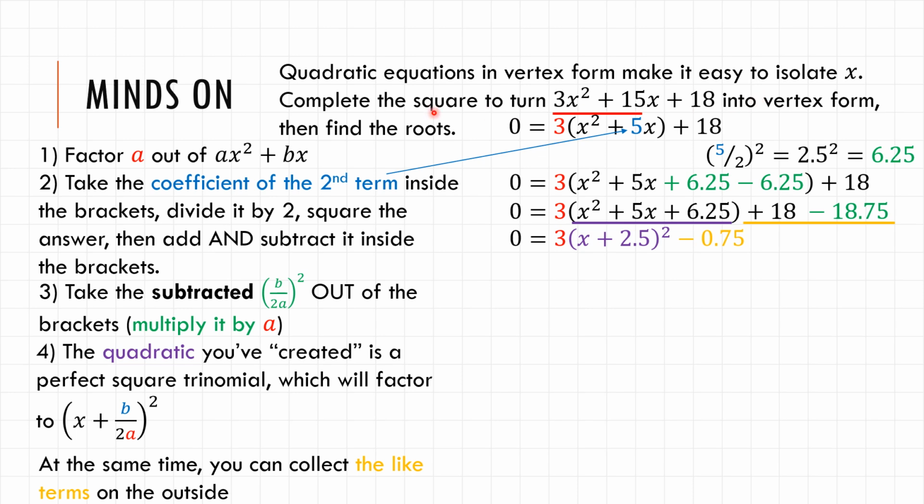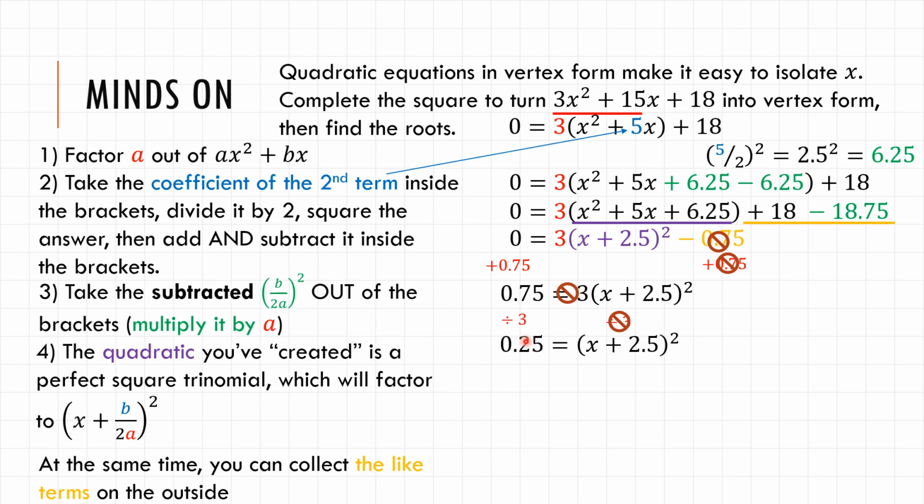The next step in this starting exercise is to find the root. So when does this actually equal 0? To do that, because this is in vertex form, we can isolate x quite easily. So all we have to do is do the opposite operations in reverse BEDMAS order to both sides. So the first one I'll get rid of is the 0.75 by doing the opposite of subtracting, adding. Then I have to do the same thing to the other side. Then I'll get rid of the 3. This is being multiplied, so I will divide both sides by 3, and that will remove it from here.